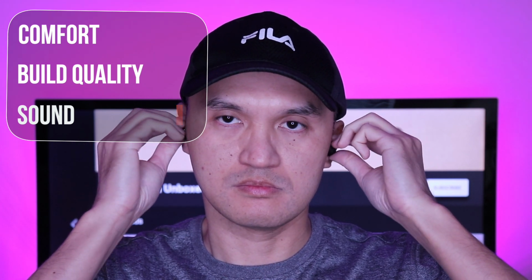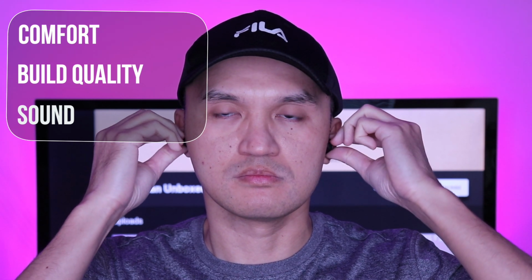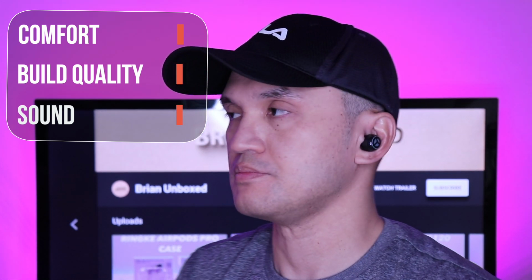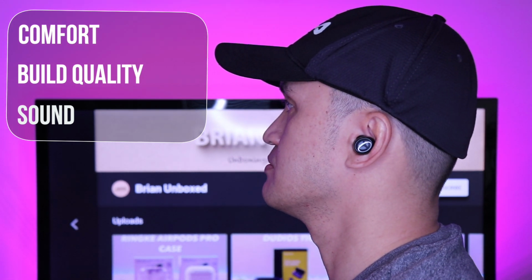Now when it comes to sound, it's definitely an improvement. Starting off with the bass, it is pronounced and it comes in deep and punchy. It doesn't overwhelm. Mids and highs really stand out. I feel there is good separation and depth. Vocals come in very clear.